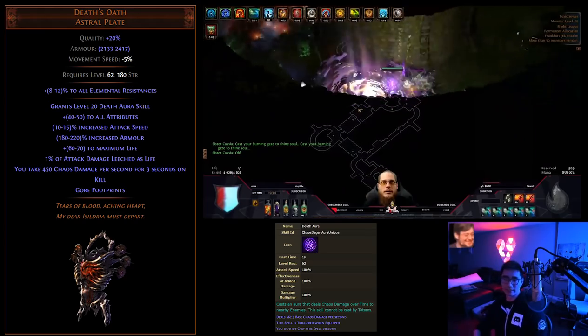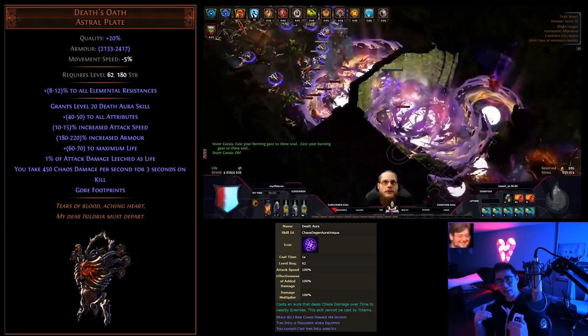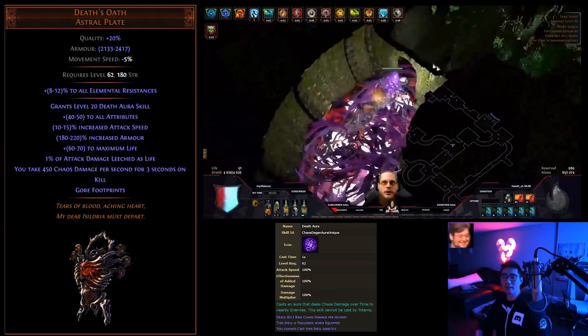You walk around, everything dies within it. It's big damage. This is basically Righteous Fire with slightly less upside on the damage, but there's no maintenance.